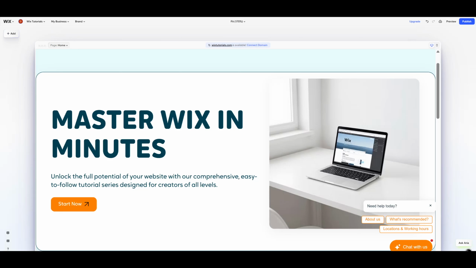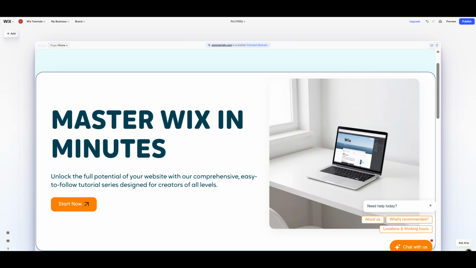In today's video, I'm going to teach you how to bring forward image in Wix. If you're editing your Wix website and one image is sitting behind another element, or it just isn't showing up the way you want, bringing it forward is a very quick fix. This is useful when you're working with overlapping images, text boxes, buttons, or decorative shapes, and you want to control which element appears on top.